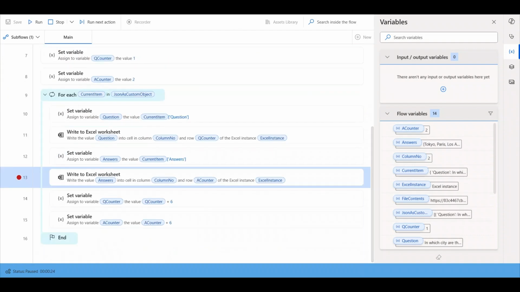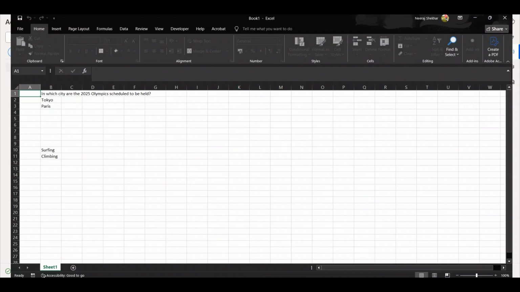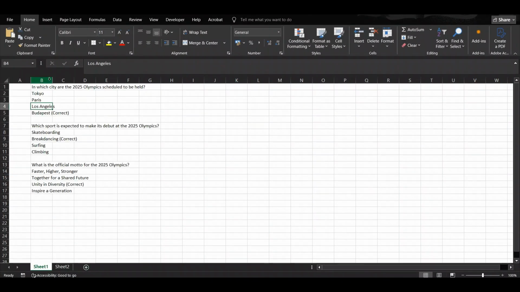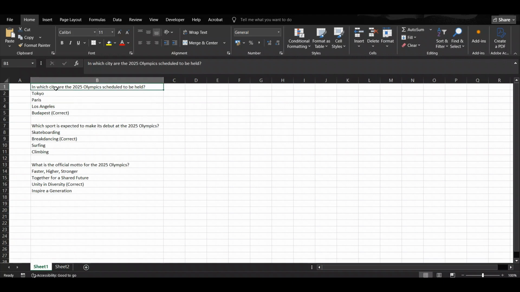So now if we see, our Excel has written this correctly. I'll run this. And if you see now, okay, there is Excel. Yeah. So now if you see, we have this question and then we have these answers, question, answers, right? So this is how we can convert our JSON into an Excel format, right?